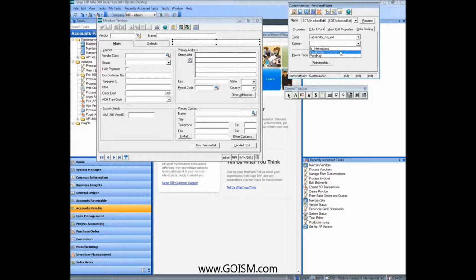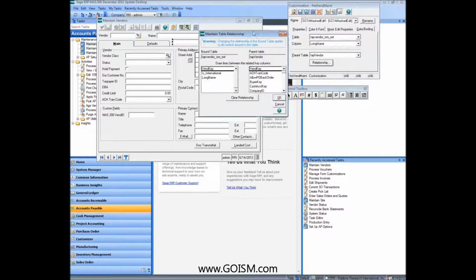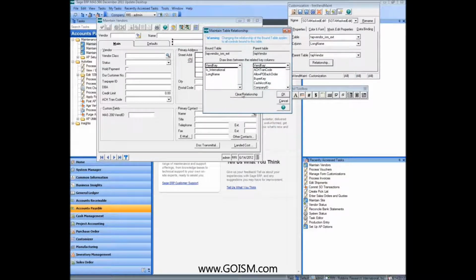And I'm going to link this into the long name. So this is the column in that table that's going to be updated. And then by default, the system is going to pull in the parent table for me, which is great. Then I open up this little relationship screen. And this is why I name things the same, so that there's no confusion over drawing that line. It's almost like Crystal Reports' Visual Designer, where we can just sort of see the data.